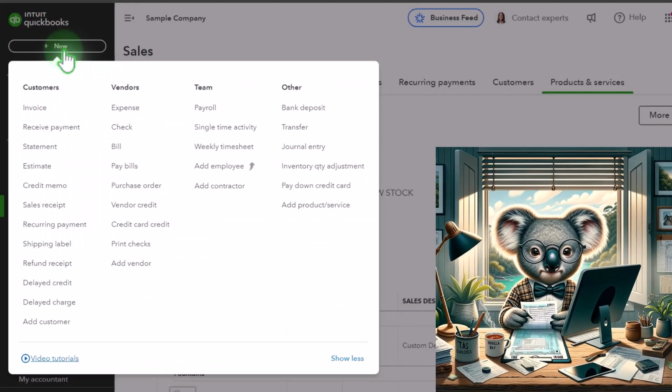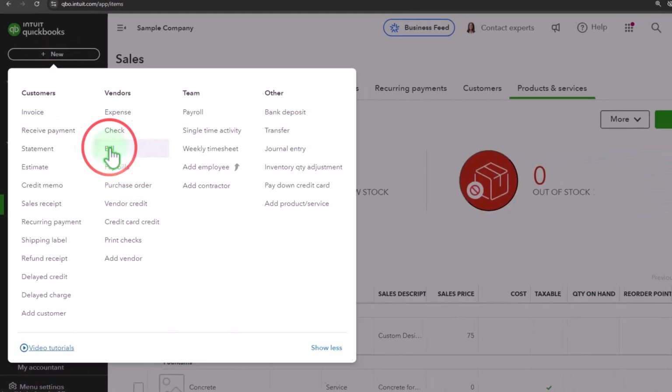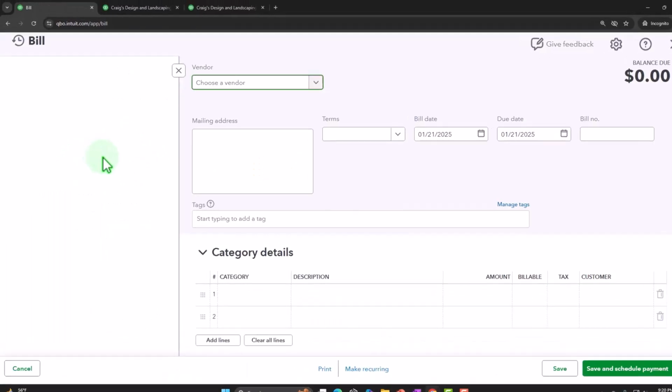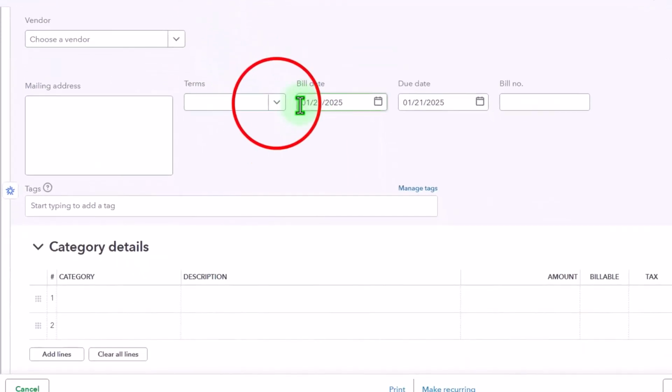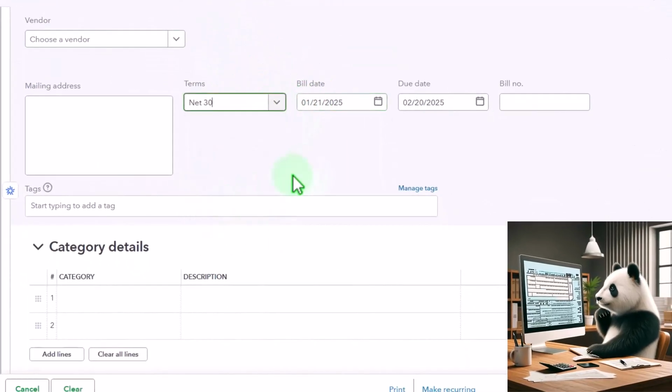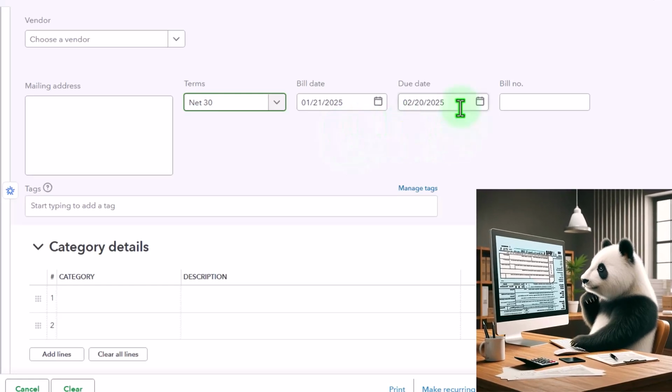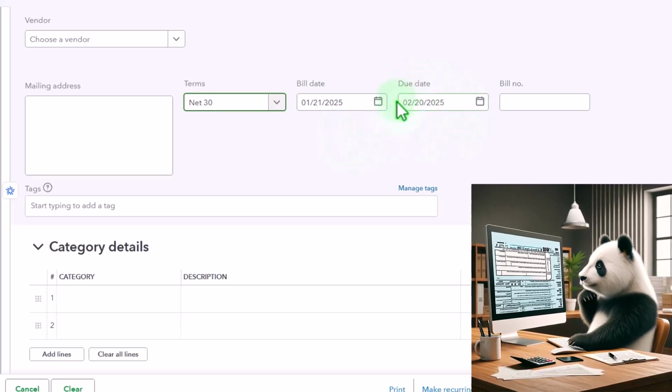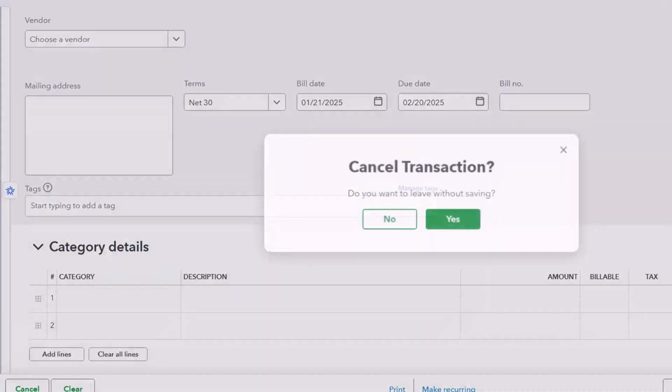Now, on the bill side of things, if I was to enter a bill, that means that we're going to pay the vendor at some future point. And I also could enter terms here, but that's not as useful because if I have the bill, I'm kind of at the mercy of the person I'm paying. I'm just going to enter the due date that's oftentimes on the bill. So whatever the bill says is the due date. I'm probably going to have to manually put that in unless I'm getting the bill electronically at the same time it was issued and I know what the terms are, then I can automate that. So that's going to be those, and let's close that out.